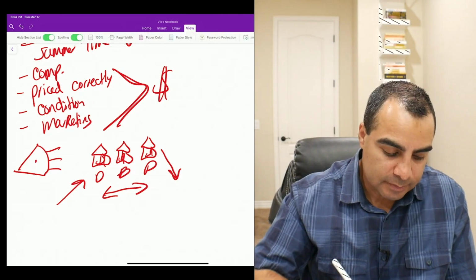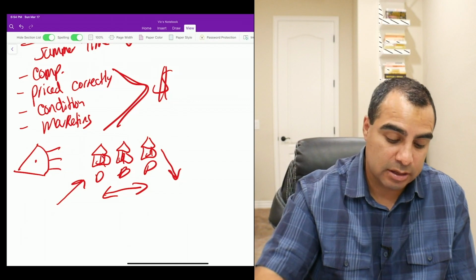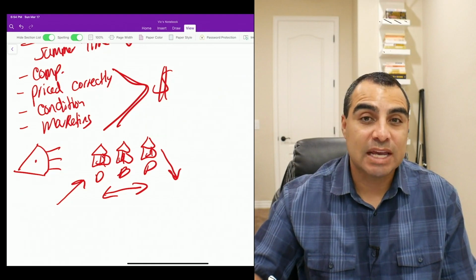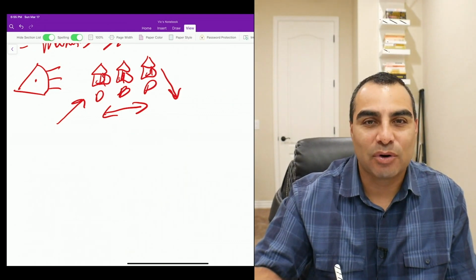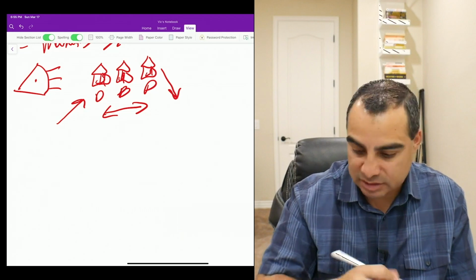Now, that's pretty much the three things. It's price, condition, and marketing. And the focus of the market, what's going on in your subdivision, what's happening in the overall broad market from different states, what people are moving in, etc. Okay, I sit down and we look at all this, and it's all done on the whiteboard, so you can actually picture and see this. It just makes more sense, and then I bring out the graphs and etc.